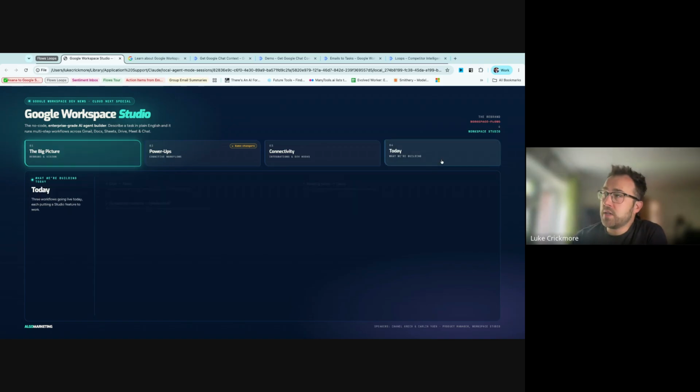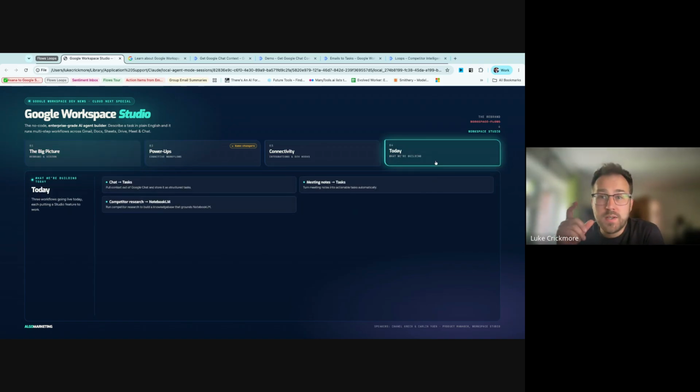Specifically, the flows that I'm going to go through are going to be getting your chat context. So Google Chat is traditionally known to be quite hard to get information from. It's not very extensible with APIs. It's not the easiest platform to collect information from, so connect up to many of the AI tools that you may have access to. However, with Gemini, we can actually get access to our chat histories.